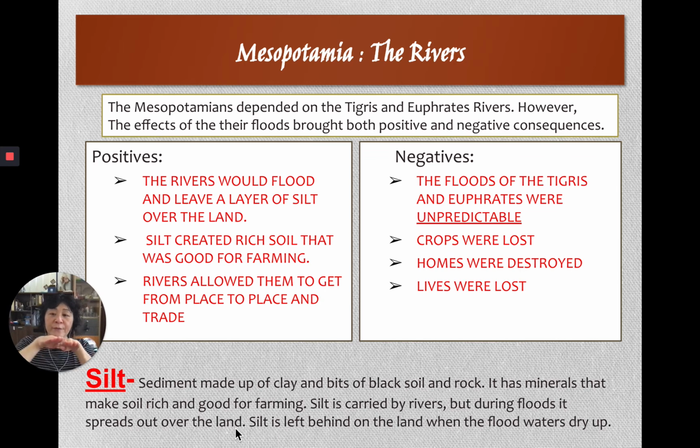Okay, so if a river is like this, normally it's narrow, and then it overflows and takes over all of this other land. I know it's hard to see me. It takes over all this other land. The silt gets put on this part of the land. And then when the water dries up and the river goes back to being like this, all this area here has that nice silt so that they can grow their crops. Okay?